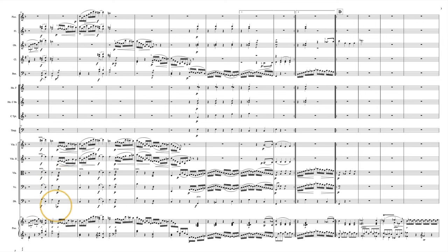So why are we going ta-ta-ta-ta-ta-ta-ta-ta here and only going ton-ton-ton-ton in the bassoons? Bassoons can definitely go ta-ta-ta-ta-ta-ta-ta. Maybe you forgot to turn this into sixteenths. Have them all doing the same measured tremolo, okay? And you just get a much better effect there.